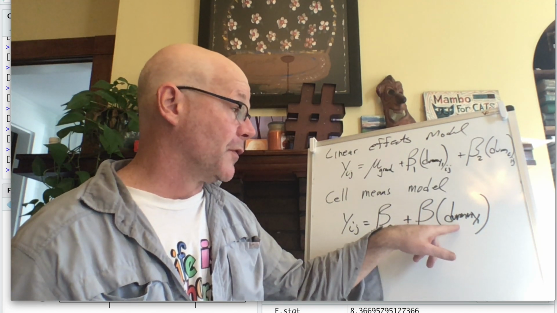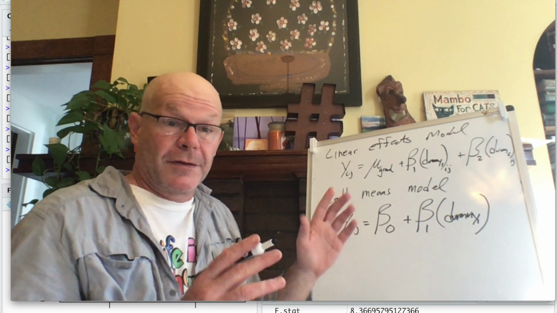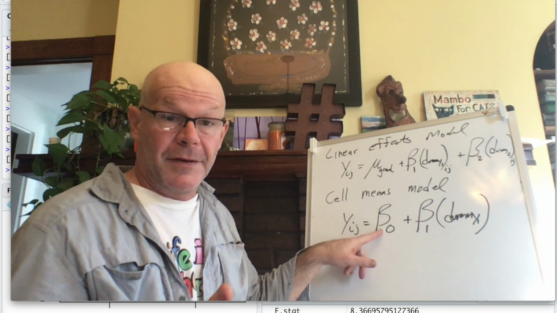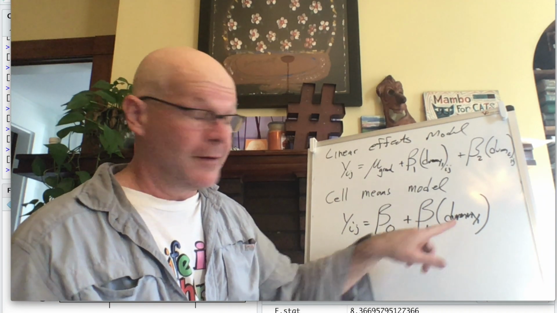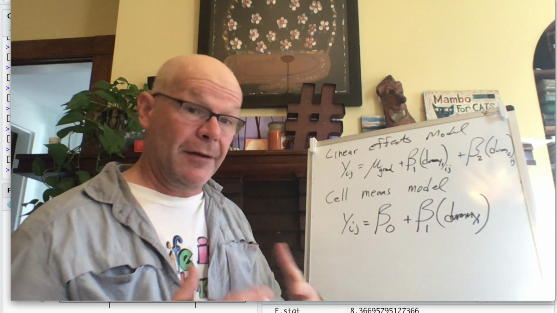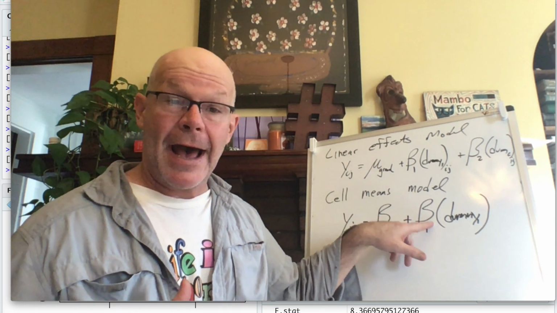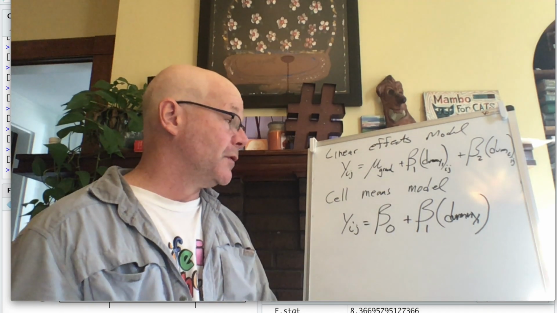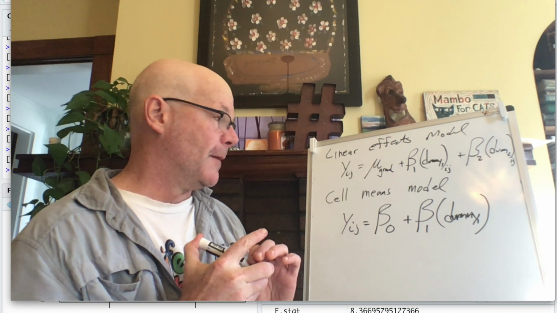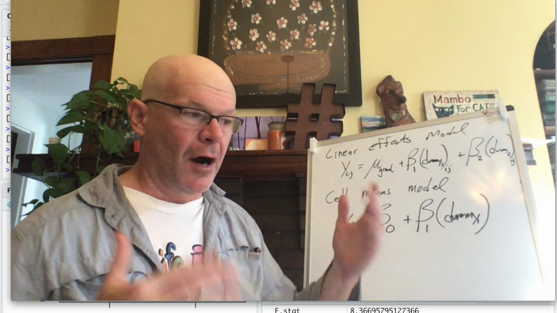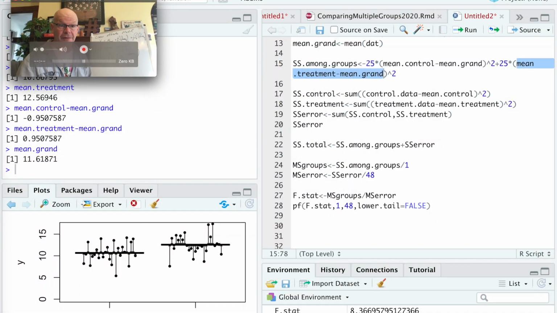If you're in the control group, the dummy is going to be 0, which means that all you have is the intercept, which is great because that is the expected value of the control group. If you're in the treatment group, this becomes a 1, so you start at the mean of the control group and add some value to that, which gives you your predicted value. Let's take a look at it in R, and I think it'll become pretty intuitive as to what exactly is happening, hopefully.